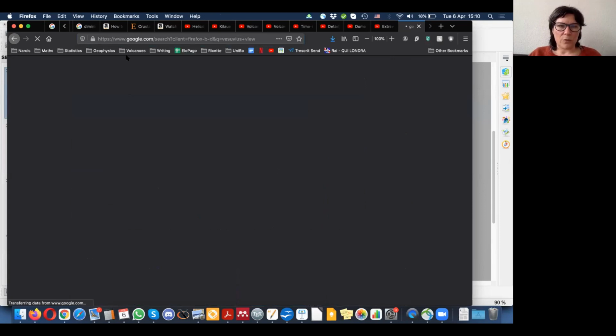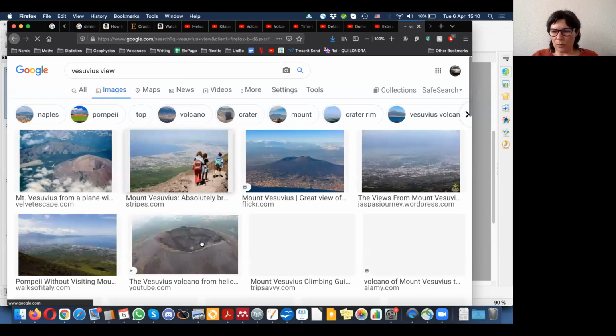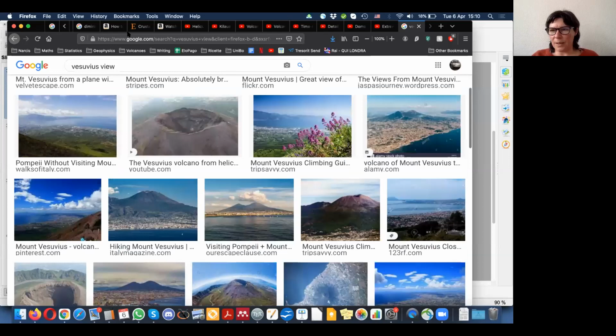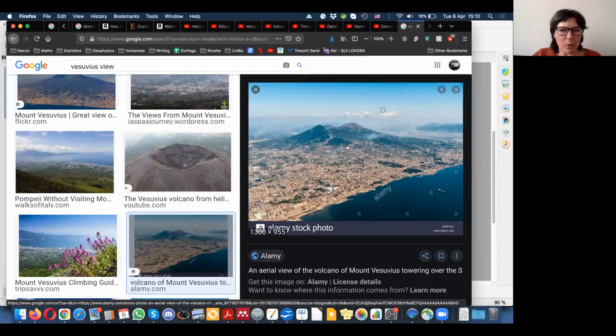Just to show you how this volcano Vesuvius looks like. It's like this, but the side is like this. So this is a photo. Wait, I'll move it here to the side. So you see how it is. People still went quite up the flank to live, but not really on the summit, because people know it's a volcano.